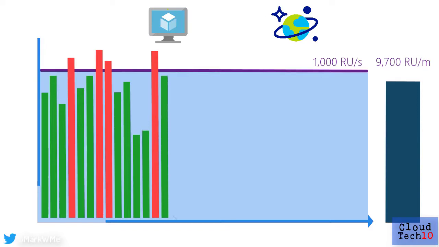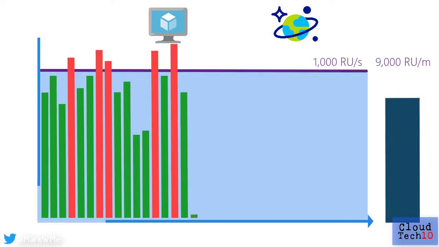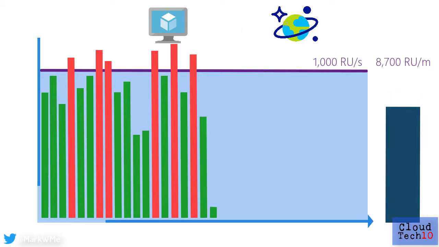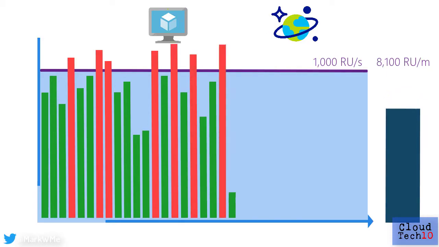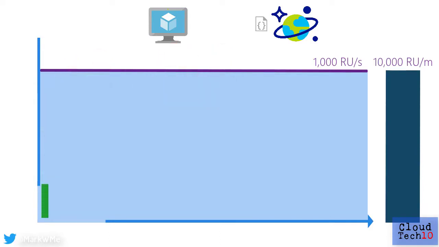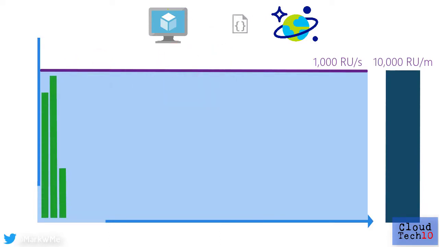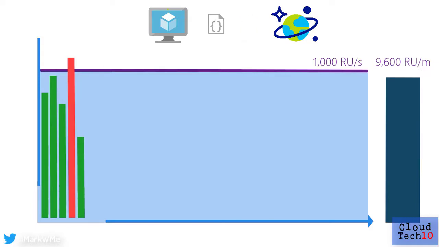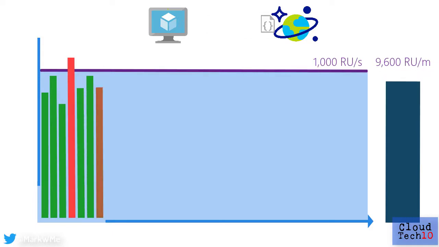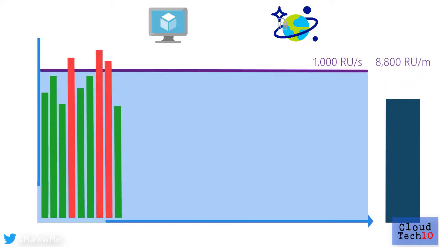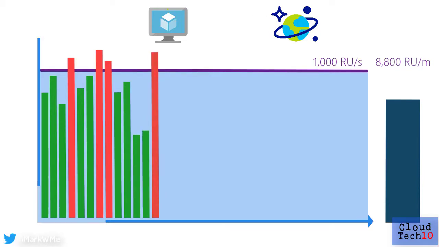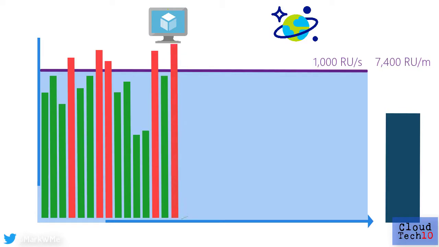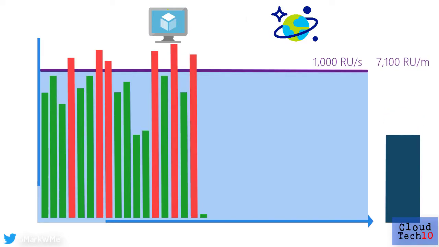Over the remainder of the minute, other requests may generate spikes and anything over 1000 will be deducted from the per minute reservation. At the end of the minute, the reservation is topped up again to 10,000. Previously, to avoid throttling, I would have had to reserve enough per second request units to handle any spikes, meaning I would likely be paying for a lot of unused capacity when workloads were operating normally. Request units per minute allows me to save money by not reserving more throughput than I need for typical usage, whilst still being able to handle spikes without any performance penalty.